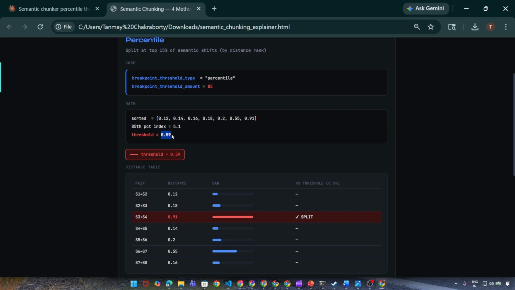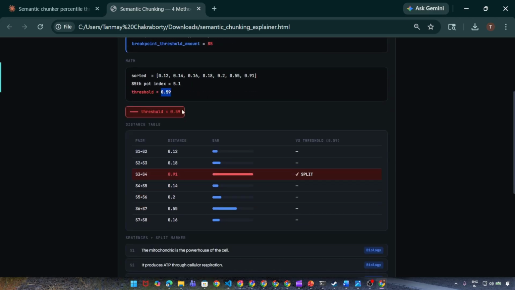So if the distance is more than 0.59, that means I need to chunk now. As per my data set, the S3 and S4 distance is 0.91, so that is where I need to implement the split.